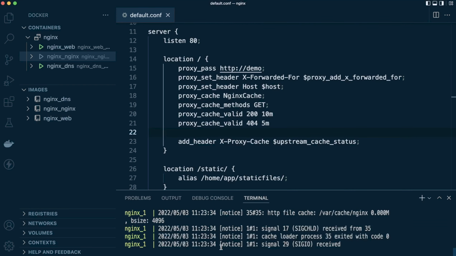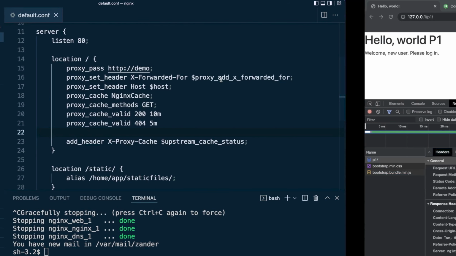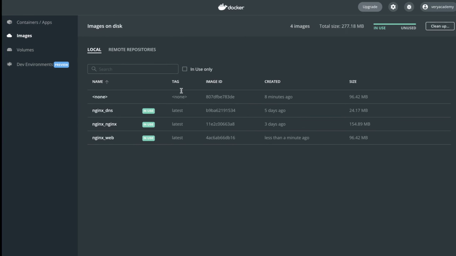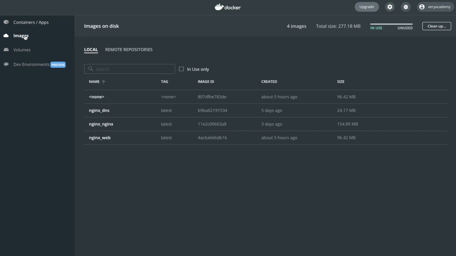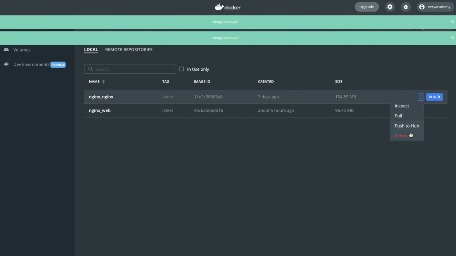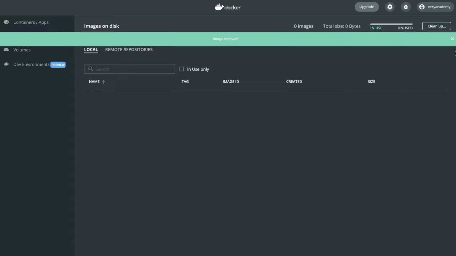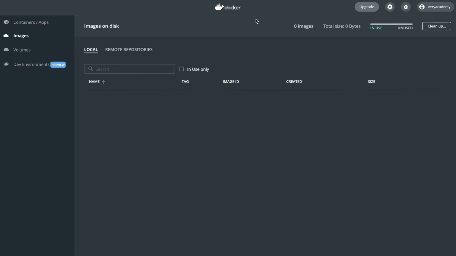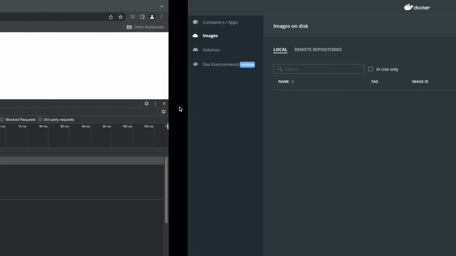Okay, so with that in place, let's just start fresh. So I'm just going to close everything down, Control and C. You can see all my containers are now spun down. So let's go ahead and we'll just delete that. And just for the sake of it, so we're all working on the same page, we'll just go ahead and remove any of the images. Here I'm just doing it manually. I realize that we can use commands to do this. So we're completely fresh Docker setup, no images, no containers.